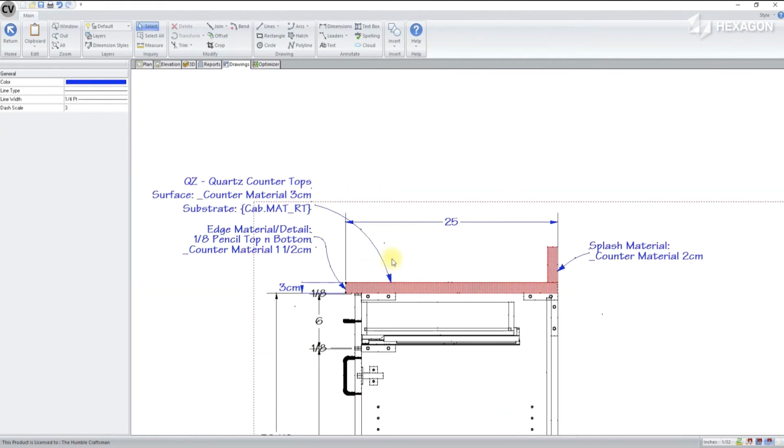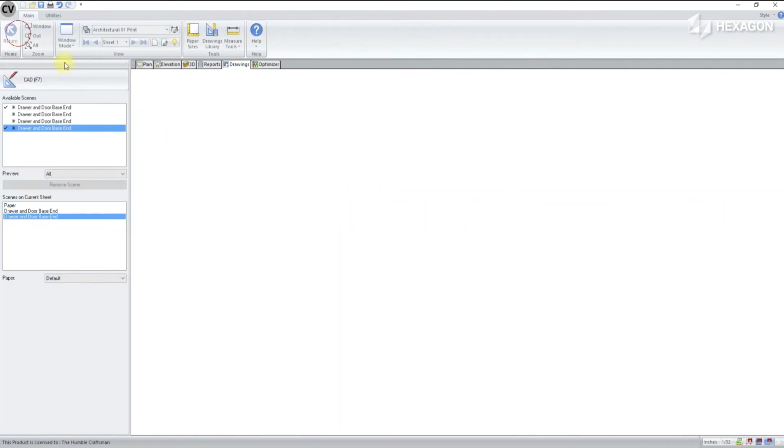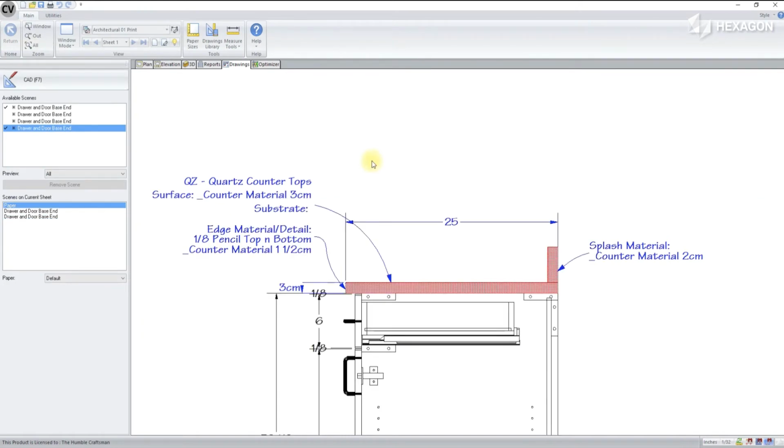There are so many ways to put a countertop together that we couldn't possibly include all of them in a single drawings library. So we have a lot of information on these tops, which you can just simply edit to meet your particular needs on a job. So we're going to go through how to edit these things.